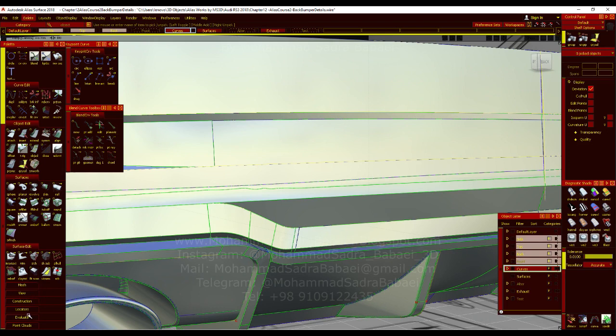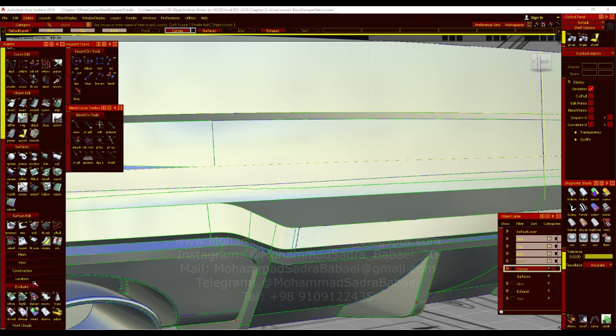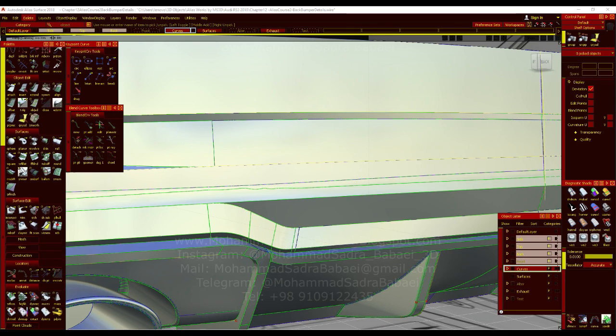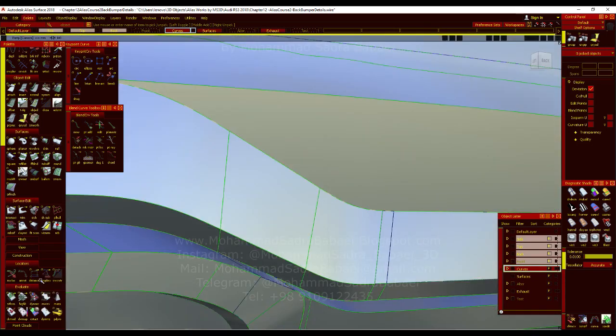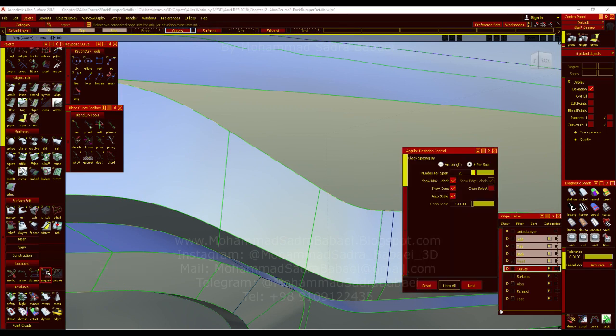And how can we add locators? As you see, in the locator section, we can analyze the surfaces to see are they tangency, are they positional, or are they curvature. So we have an angular division here.